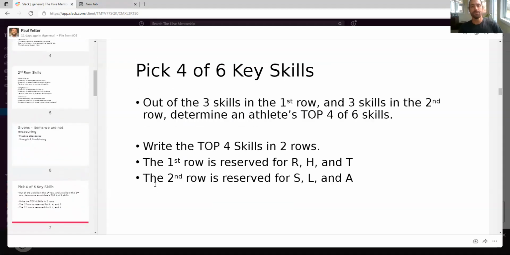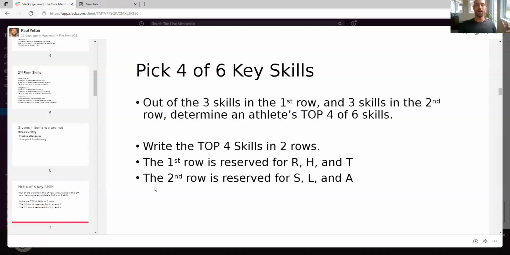So you're going to pick your 6 skills, and because of the way that I'm doing this, the way that this is going to end up shaking out at the end of it, you've got to write down the skills in a certain way. So the next few slides really just show you how to write down the skills. You've got your letters: R for racing, H for hidden training, T for technical, S for short pace, L for long pace, A for aerobic.